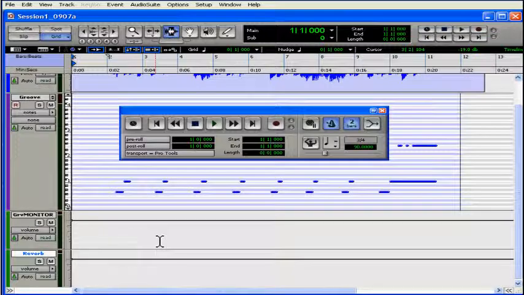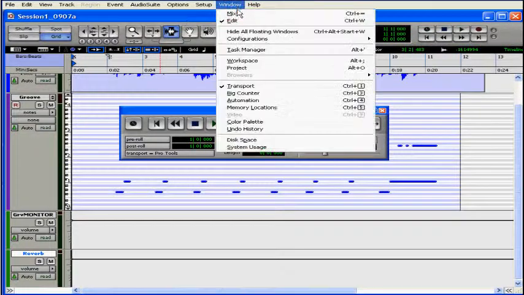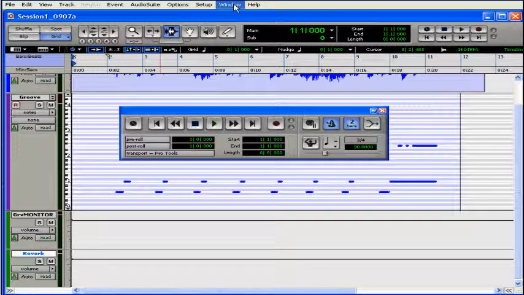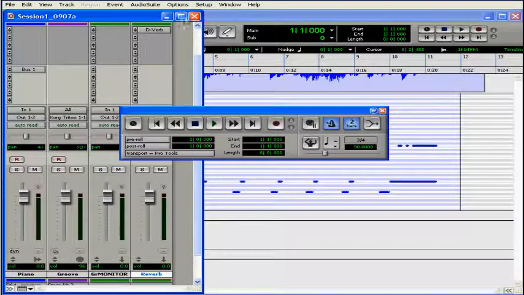the transport window. The transport window is where your recording controls are located. You can open the transport window by selecting Window and Transport. The transport window is a floating window. That means it stays in place and it can overlap either the edit or mix windows. It doesn't have a title bar or scroll bars and it can't be resized. However, you are able to adjust the display through the View menu.